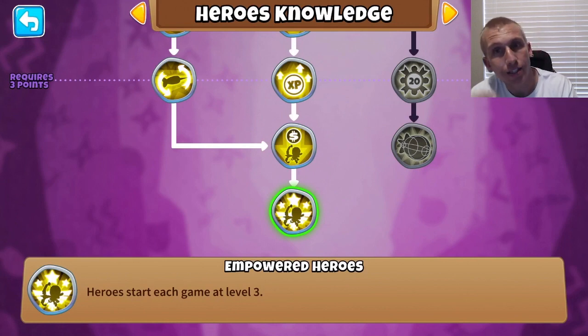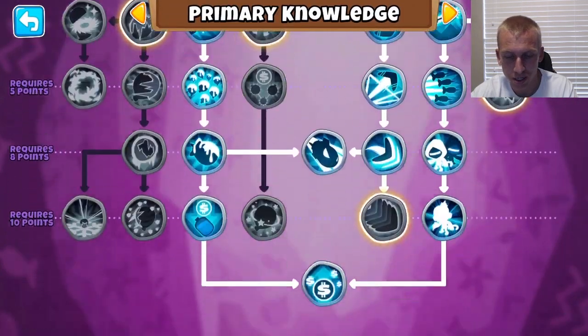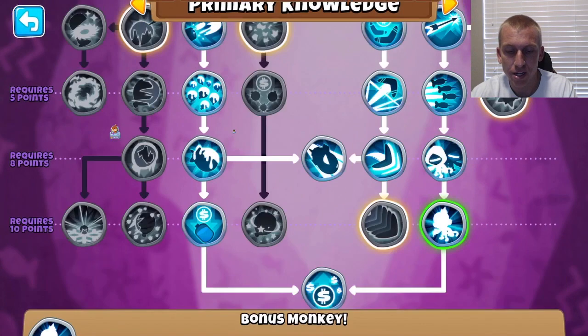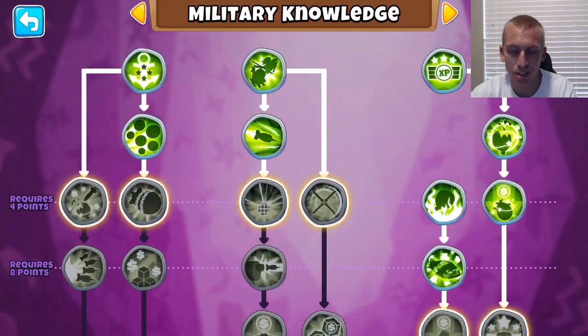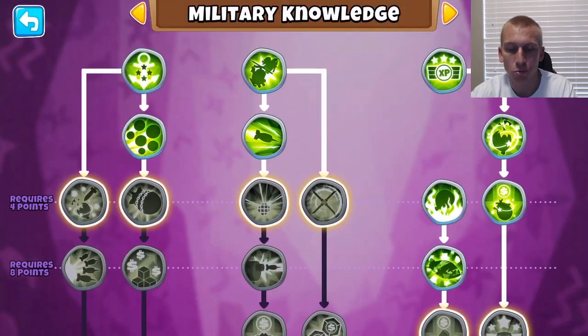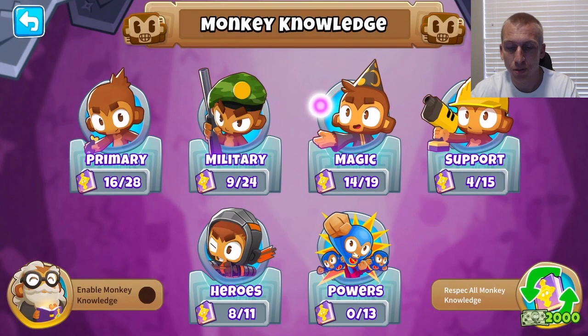So get this one. Get the 200 cash right here. Get your Dart Monkey free. Get your Mage Mana Shield. And that would be just enough to keep you killing it. And then if you want and have extra money to spend, get this one and it'll make it even that much easier. All Moab class balloons spawn and crush the damage state. Those are your main ones. That's what I use in all my videos, in case you were wondering.